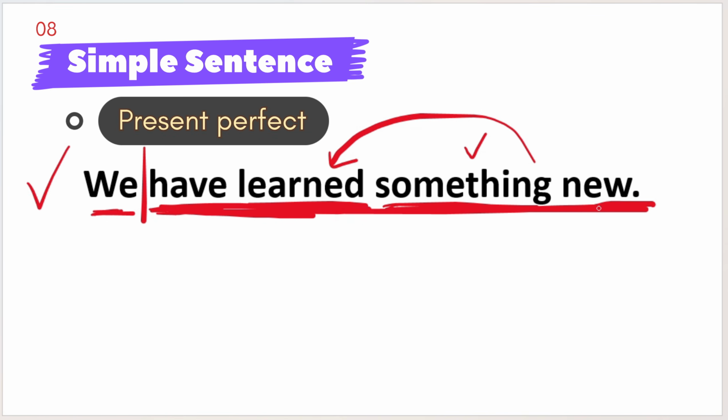One thing I want to add in this video: you can see here something is a pronoun and new here is an adjective. One thing you can take note of, normally adjectives are used to modify a noun or pronoun. Like here, new modifies something. I can call it a modifier because new describes something. But why does new stand after something? Why don't we use new before the pronoun? Because normally we learn that an adjective stands before a noun, but in these two words, the adjective stands after the pronoun. So the thing I want to tell you to take note of: we use an adjective after a pronoun. It is a type of indefinite pronoun.